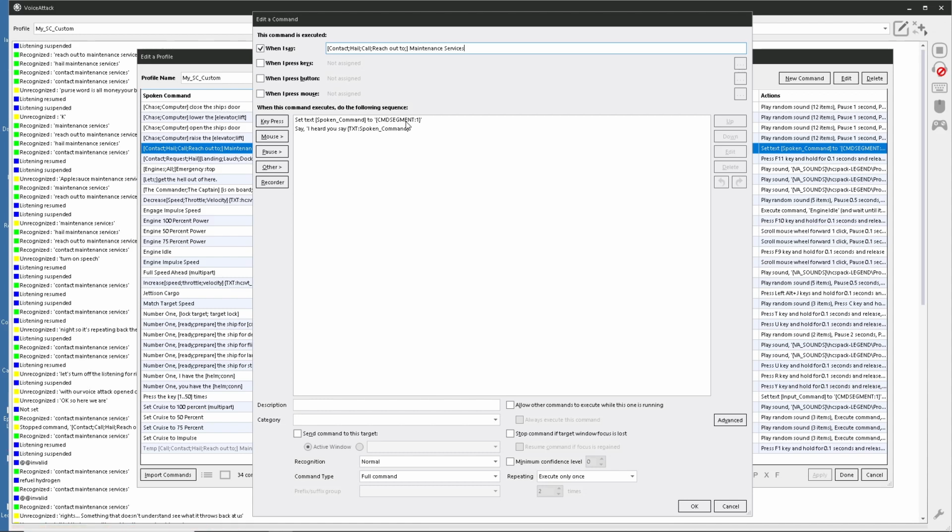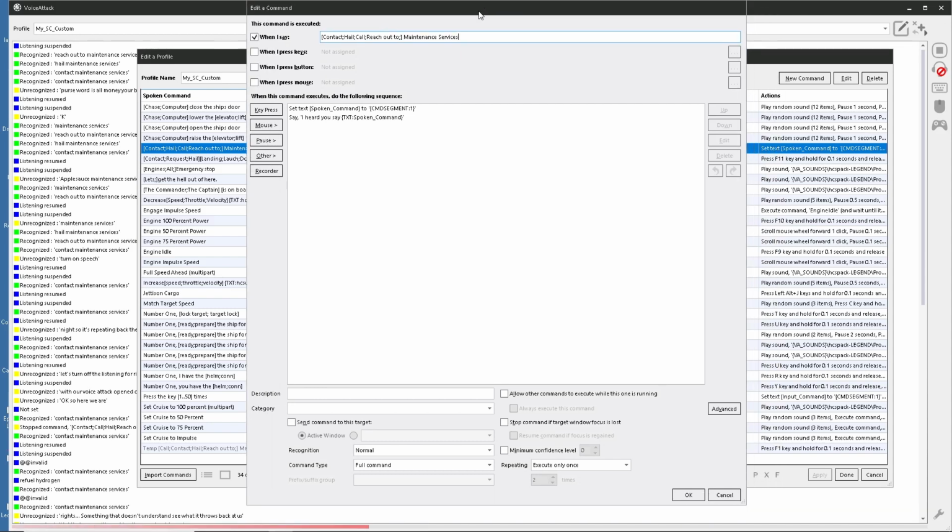So if you think broadly, we could create a command that says maybe maintenance services, semicolon, landing services. And depending on whether you said maintenance services or landing services, we could pull up the different windows in the game. If you said maintenance services, I'm going to pull up the maintenance window for you. If you said landing services, then I would just go over and contact landing services for you and click on the friends and then click on the little contact. And I would have to be able to distinguish that in here, whether you said maintenance or landing. And then we'd have to have statements that would allow us to inspect what you said and then respond accordingly. So it can get pretty complex.